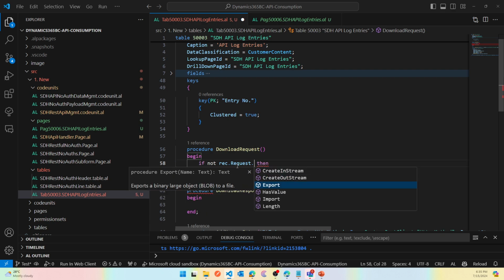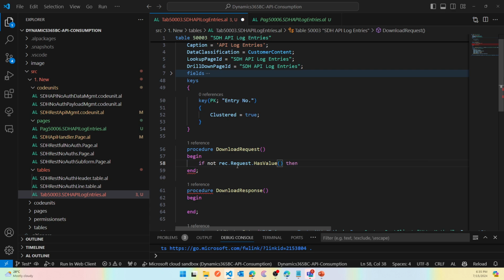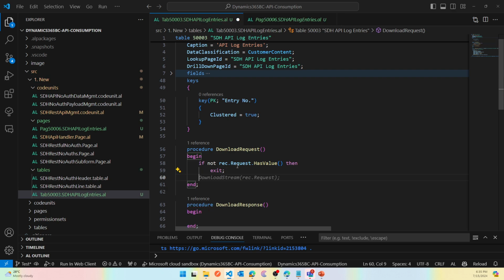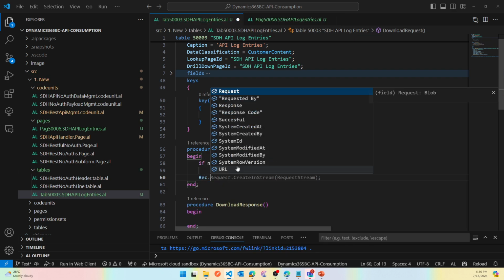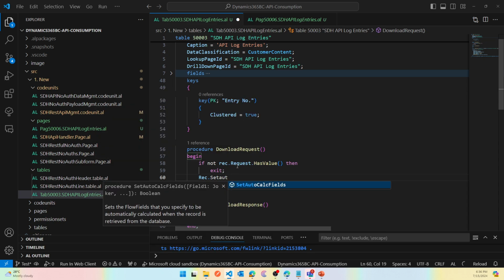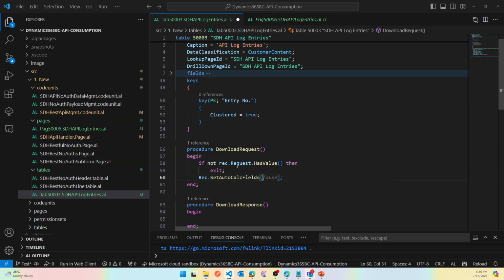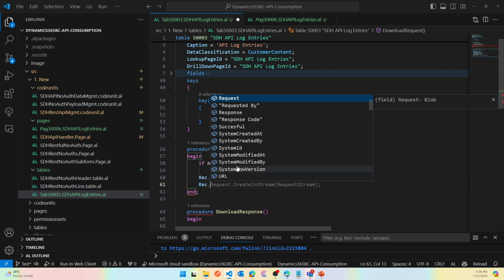Okay, no, it says has value. If it does not have value, then I don't want to proceed further. But if it has value, then we would like to calculate the flow field using set autocalc field, and the field that we are trying to do is request. If you don't know this, you want to use calc fields, go ahead, that's not a problem. It might have a problem in the performance, but there's no problem using it at this moment.